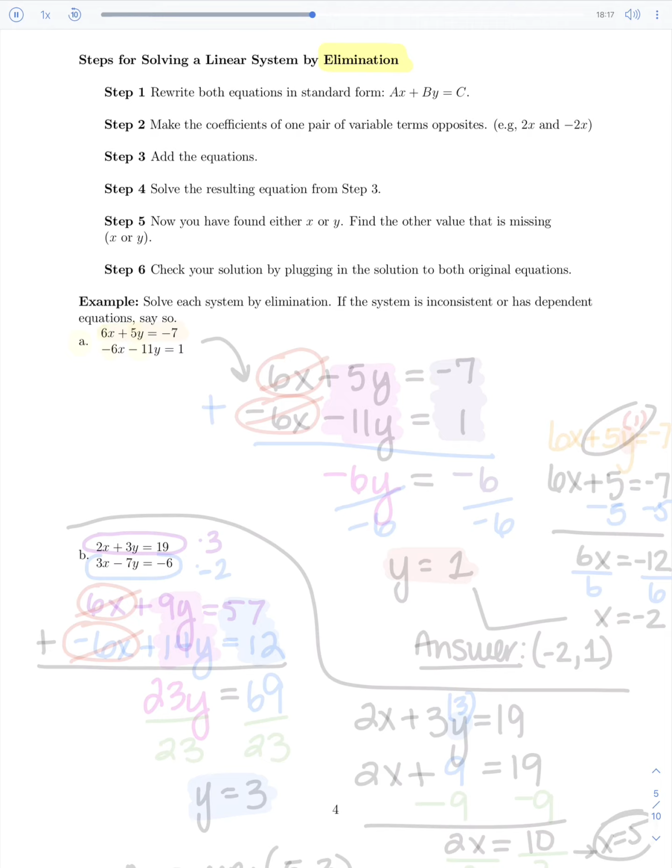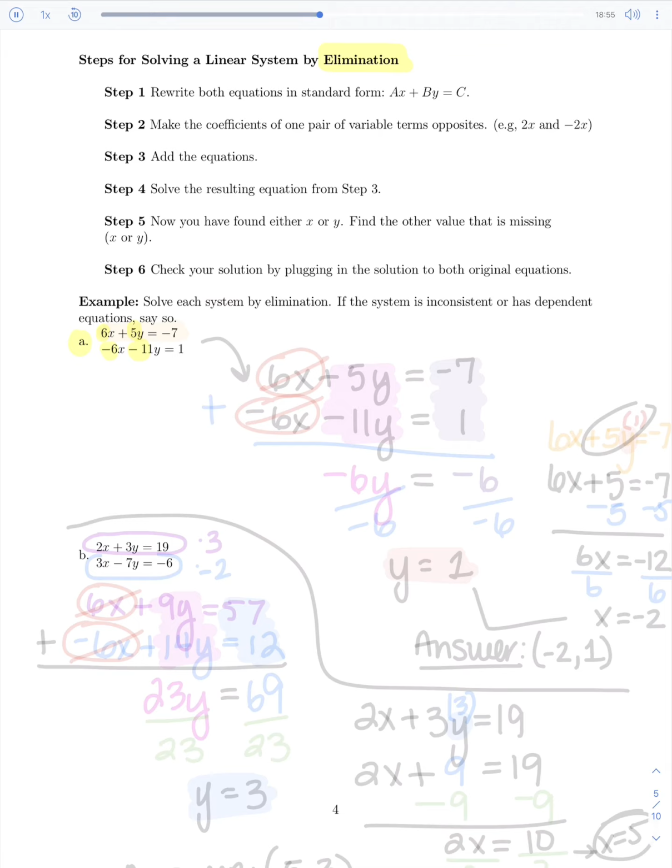So if you look at this first pair of equations in problem A here, what you'll notice is we have a 6x and a 5y and a negative 6x and a negative 11y. The problem with this one is if you tried to get any of the x's or any of the y's by themselves, you'd end up at the very end dividing by either a 6 or a negative 6 or a 5 or a negative 11. Any of these ways we'd end up with really not pretty fractions. That is when you want to avoid substitution and you'd rather use elimination.